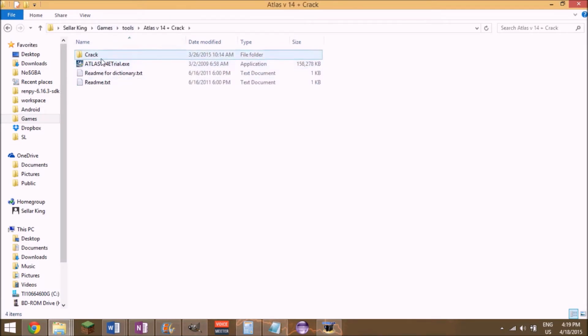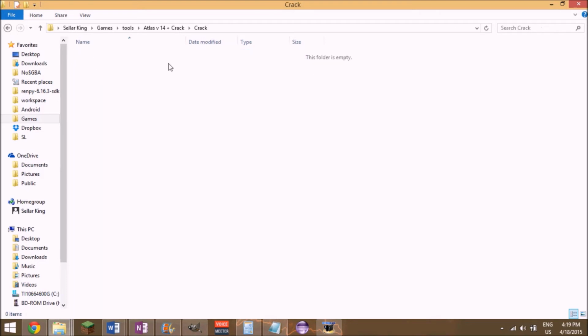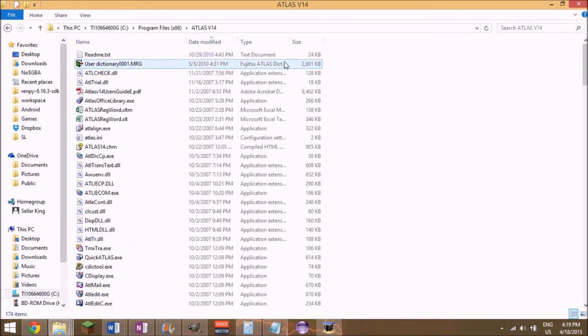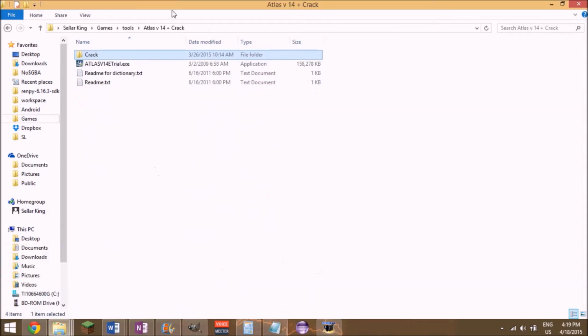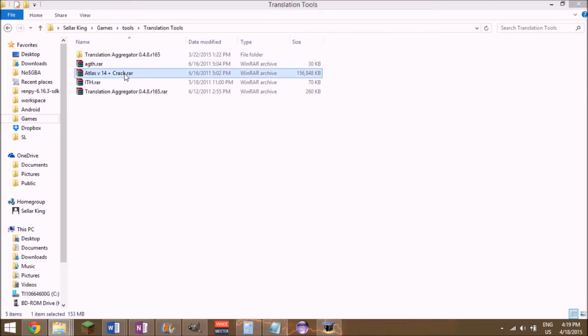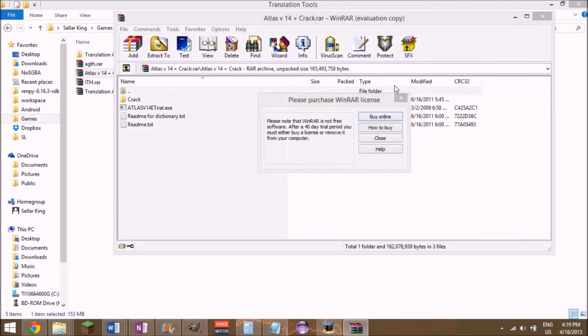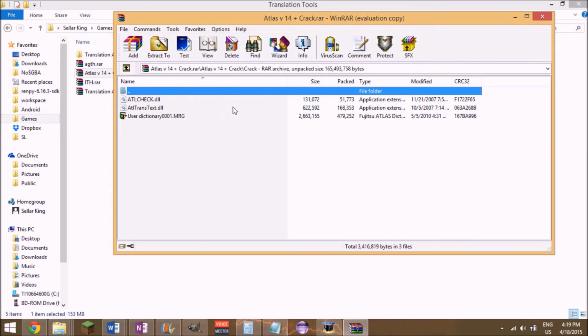This doesn't work, ignore that, but I already put them in here. Let me see if I can find it. These two here, Atlas check and alttrial.dll, I think are the ones that you have to do. They'll be in the download, so don't worry. But these, you're going to have to drag into the directory before you run Atlas for the first time. And actually, I can check that right now. Let me show you which one it is. I go in here. It's Atlas check and alt trans text.